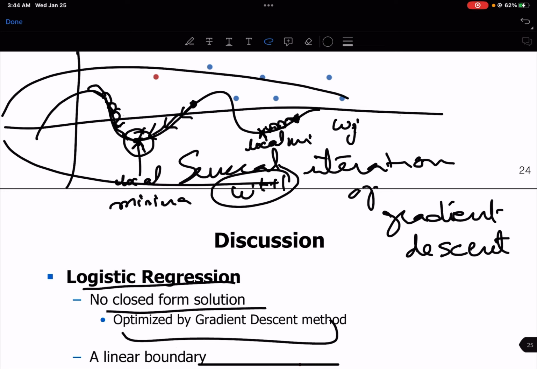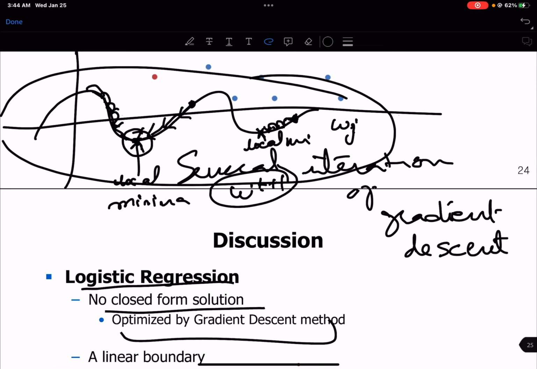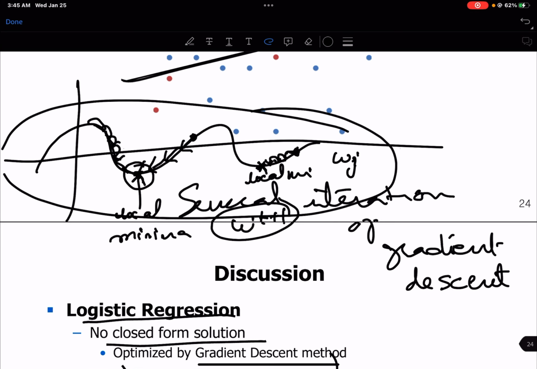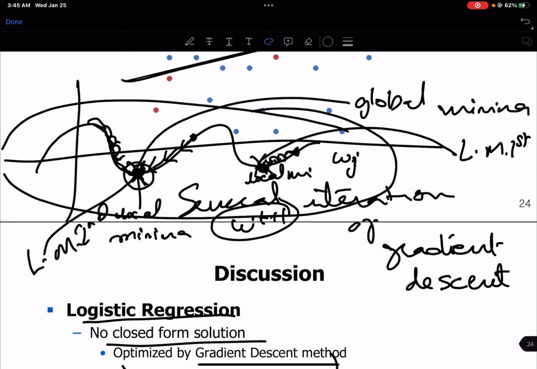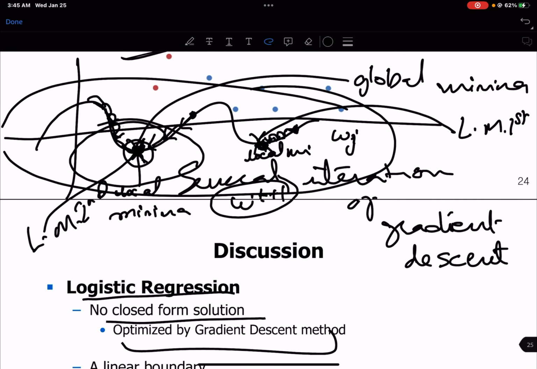Your function can have multiple local minima. In this graph, among these two points, this is the lower value. It is called the global minimum value, but you can have multiple local minimum values: this is local minimum first value, and this is local minimum second value, but the smallest one will define your global minimum.